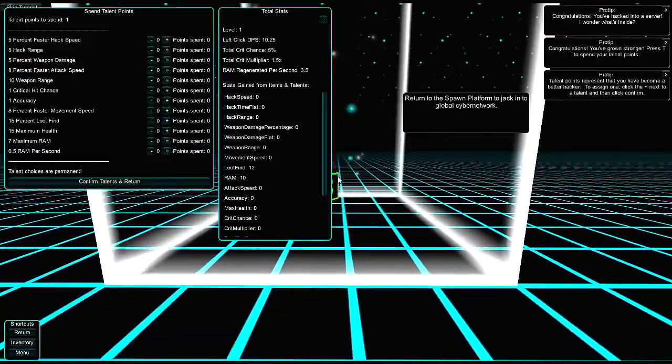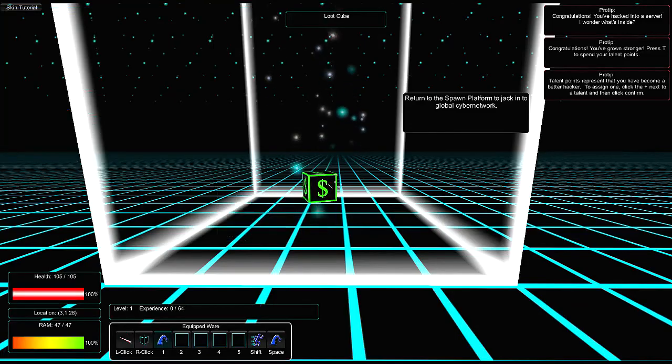Press T to level up. When you level up, you are given a point to spend, and you may put it into anything you like, really. So I could hack faster, I could hack from further away, I could do more damage, more critical chance, I can move faster, a better chance at finding loots, more health, more RAM, or better RAM regeneration. What am I going to do this time? I'm going to do maximum RAM, and then confirm my talent.